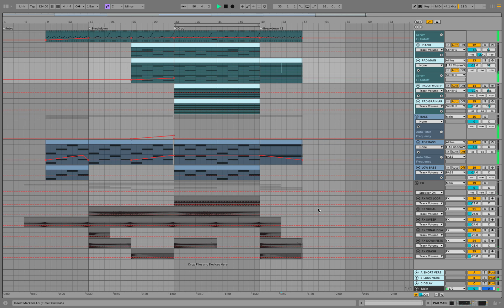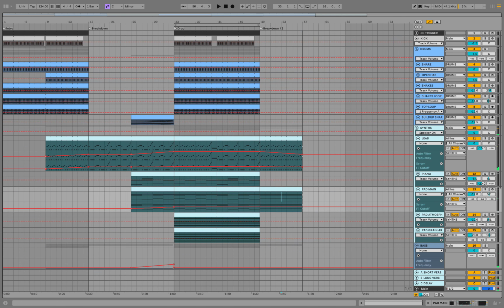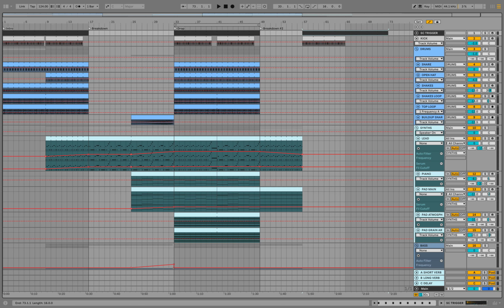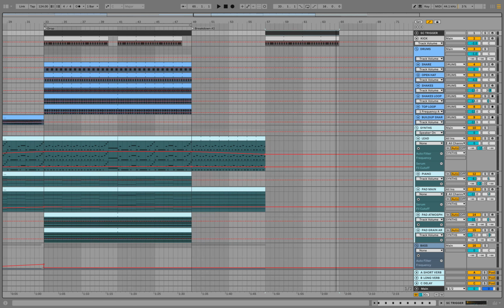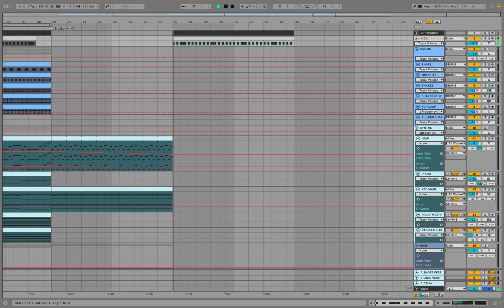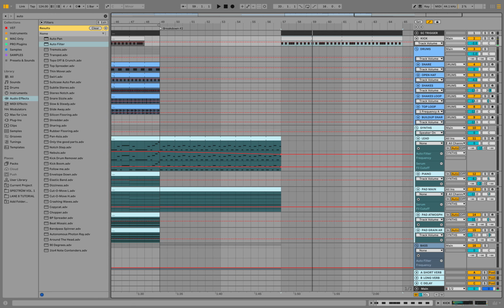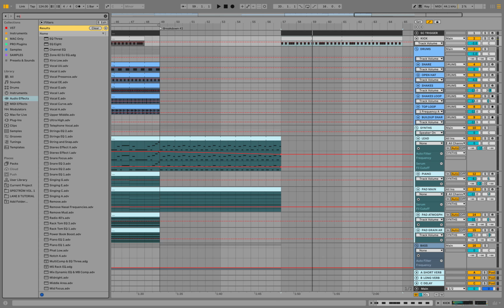Okay guys, and now according to my arrangement idea, I want to use the kick in the breakdown. So I will copy and paste the kick from the drop. Also, I will copy and paste the sidechain MIDI clip. But only for the second breakdown, I want to create the automation on the EQ for the kick. I want to create the sound on the kick that will remind us of a heartbeat.